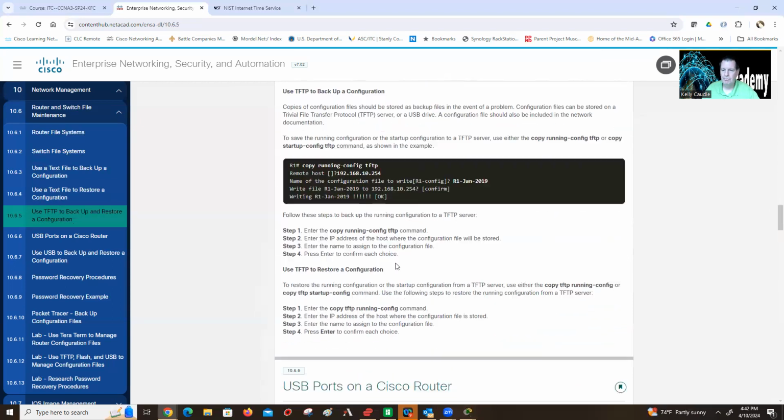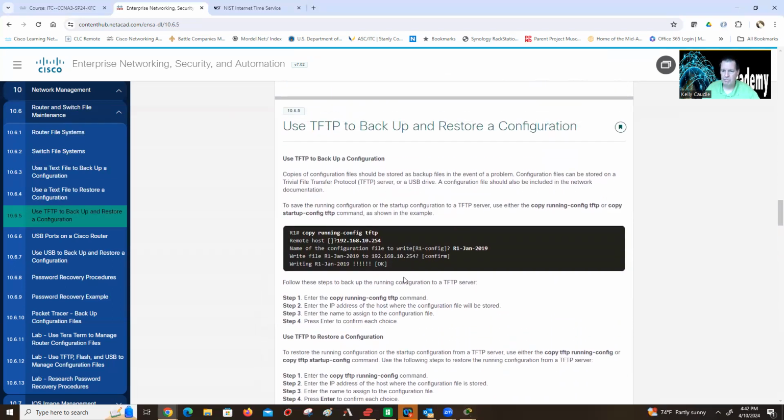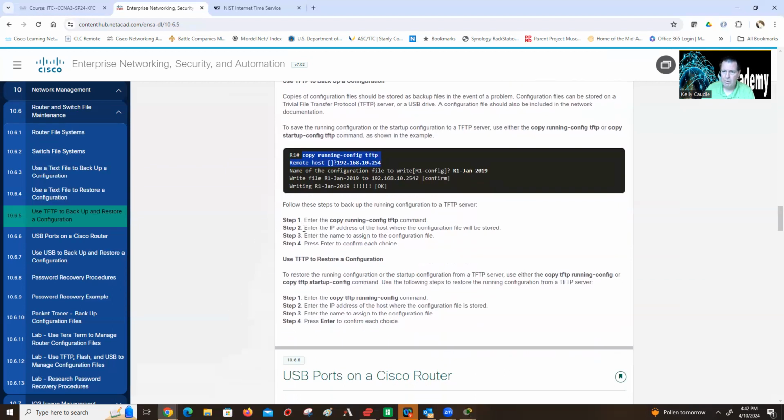It's the simplest way. You can also back up your configs by just copying them to a TFTP server. So you can copy your running config to a TFTP, put in the IP address. The most common problem I find with TFTP is that people forget, if you can't ping it, most times you're not going to be able to TFTP to it. Sometimes you could, because it could be an ACL blocking pings, but allowing other things. But be aware, make sure you have connectivity to your TFTP server if your TFTP is failing.